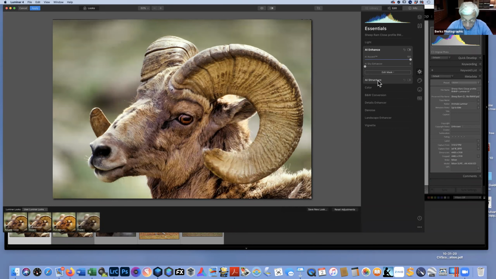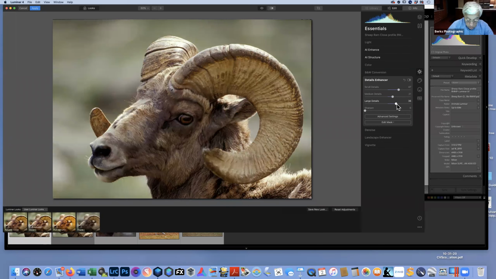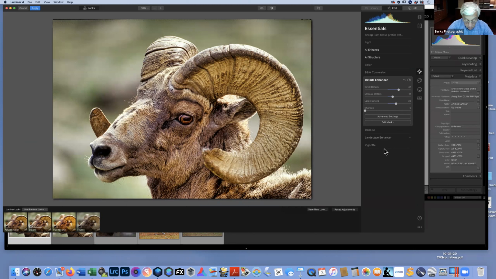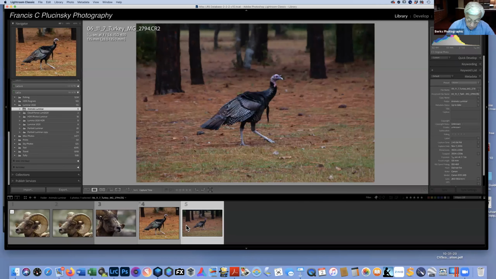And then once again, we'll use the AI structure here. You can see how that makes things stand out a little bit. All the hair on the animal's back. And color, we're not going to play. Well, maybe we'll come back to it. Detail enhancer. I like the detail enhancers I told you before. Move it up. So this is what we had before. This is what we're having now. You can see how the eye pops up with just those few things. And then the rest of it, we're just going to play about. So even with the animals, things will work out fairly well.